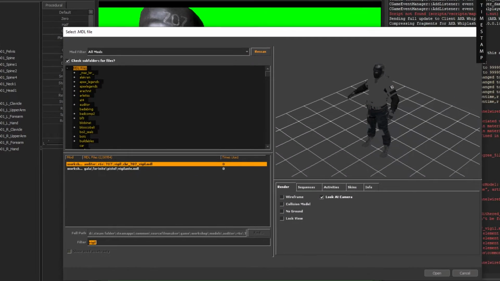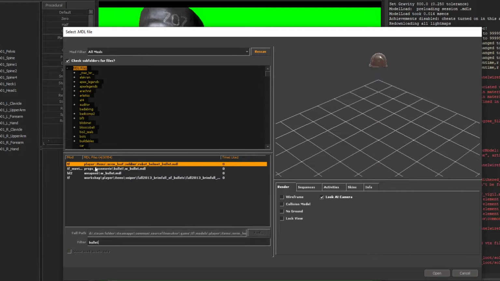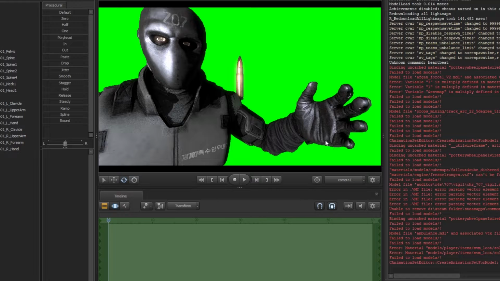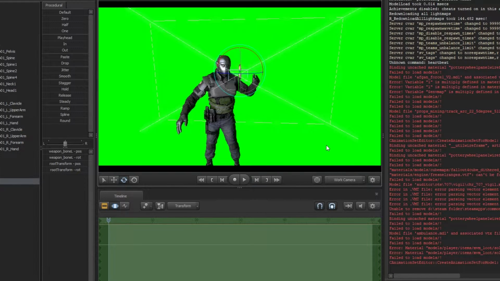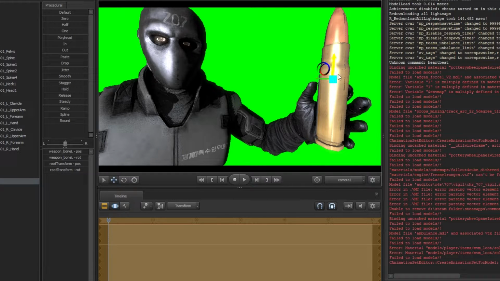After I'm done getting the character's pose, I'm going to go ahead and add a model that I want to use on the character. So in this instance, I used a bullet. From here, I had to actually scale the bullet down and move it in front of the model. In addition, I also had to move the character's hand so that way it was positioned to where he could look at the bullet. This takes time as you will have to use the move tool and the rotation tool at the same time, so this part might be a little bit frustrating. Damn, look how big that bullet is.